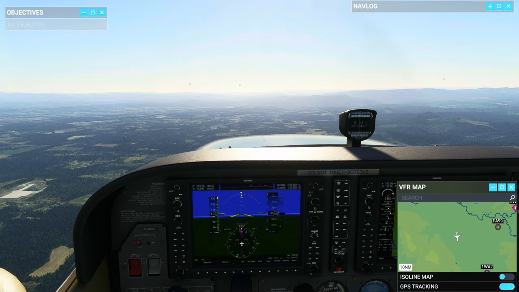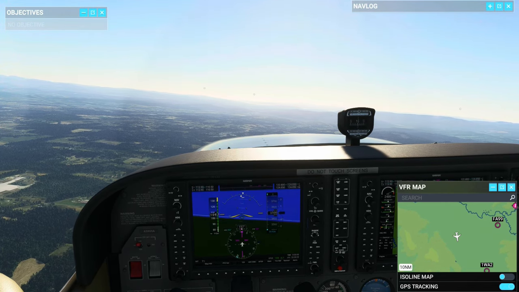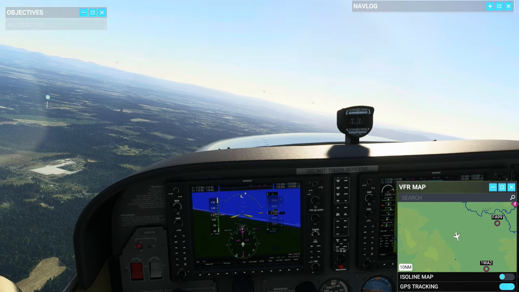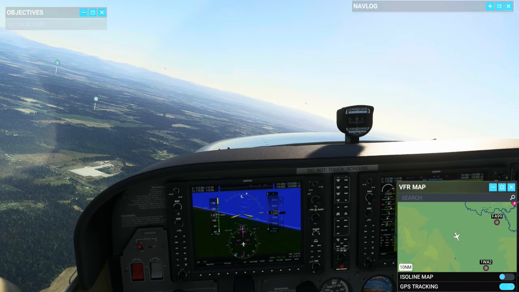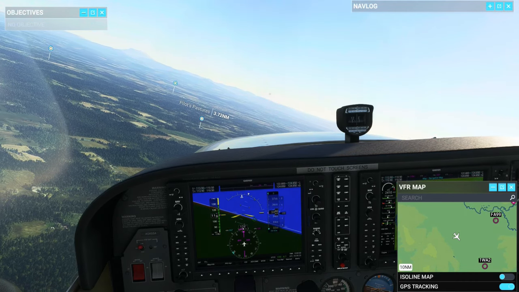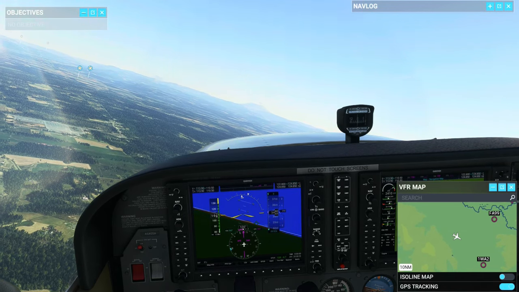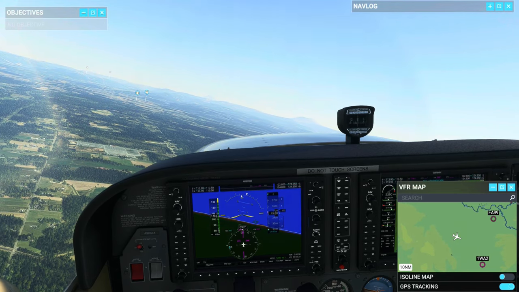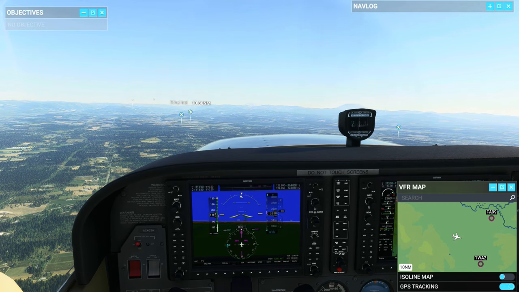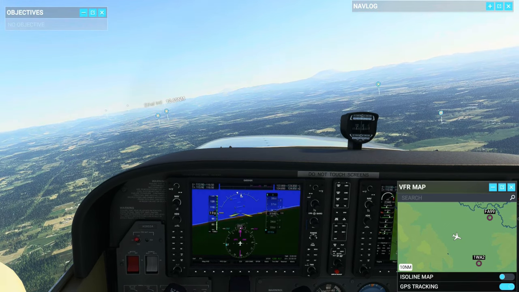All right, so we need to do a turn to 091, while we're trying to maintain 3,500 feet. So let's roll this around to 3,500. We should slow this down just a little bit. We need to maintain 3,500 as we're starting to come around. There we go. Turn heading to 337, and level out at 3,200 feet.